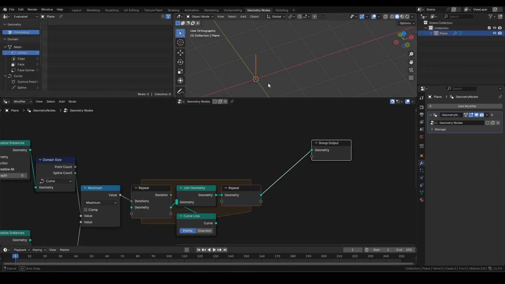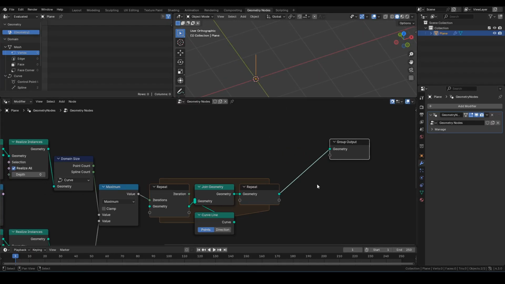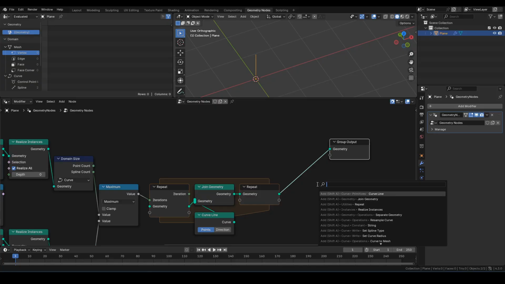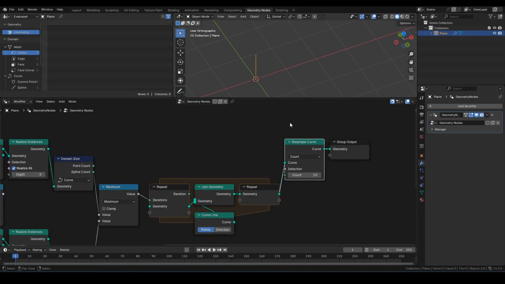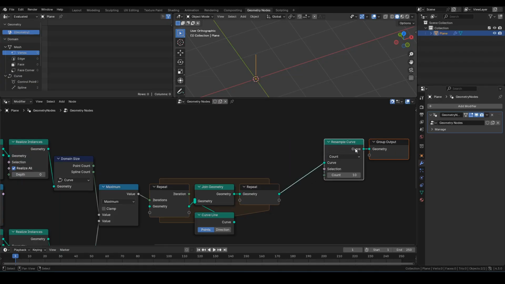Okay. So first thing that we'll do is grab a resample. We want to match the count to the same number as the letter splines.